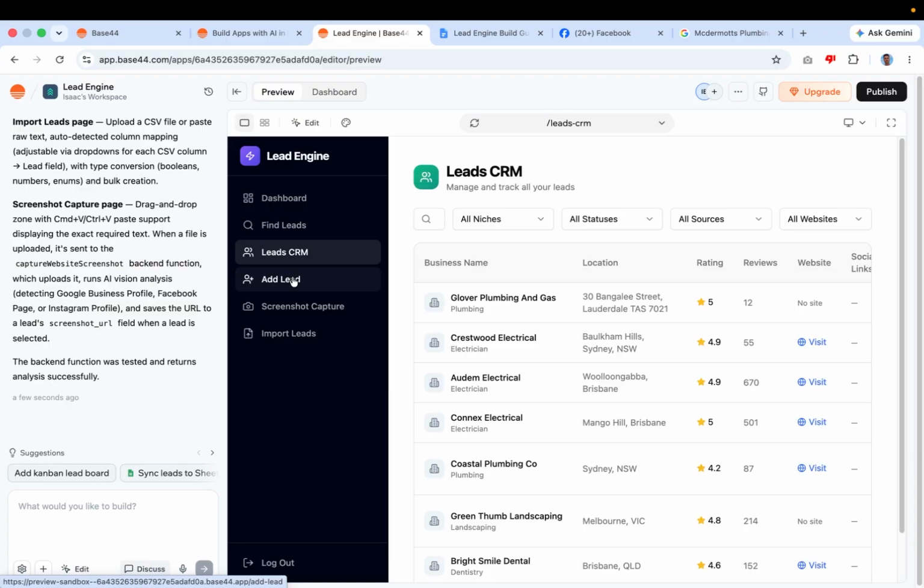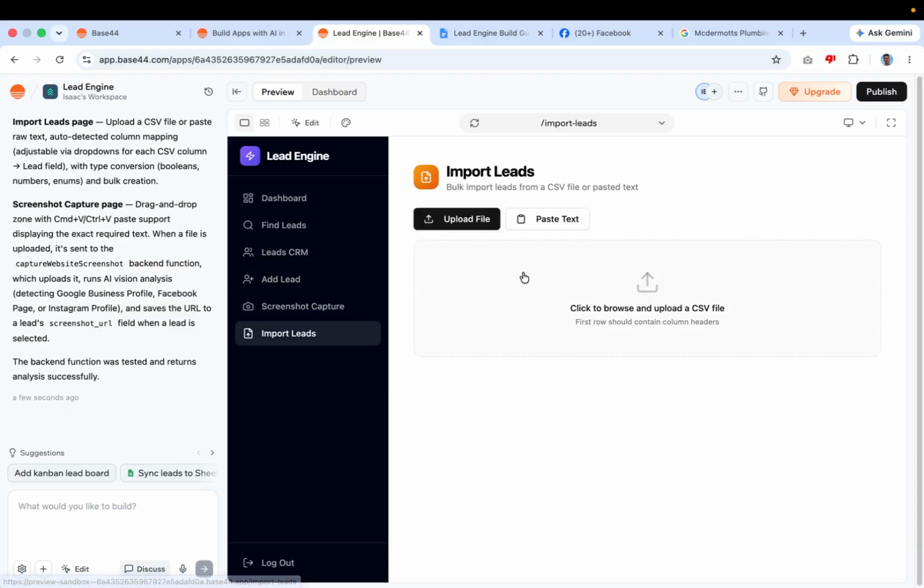So if we go to import leads, what we can do now is go through and upload a CSV file, and put that in there. We're going to test all these things to make sure that they do work. What is incredible is, say you guys being web designers, you've got leads and everything that have built up over the years. You could upload a CSV file and it's going to extract that and automatically add it to your leads, which is absolutely amazing. So very powerful. You could bring in hundreds of leads very quickly.